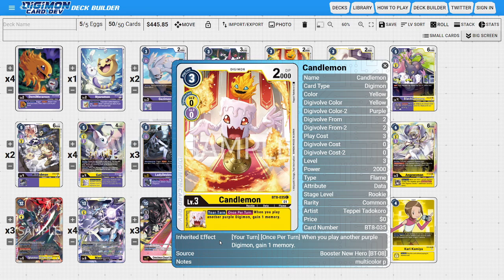But regardless, Candlemon has a really good ability for the deck, where his inheritable ability states that during your turn, once per turn, when you play another purple Digimon, then you get to gain 1 memory, doubling down and incentivizing the fact that you do want to play this Megazoo-esque style of deck to help make playing your cards even more efficient than they normally would be.